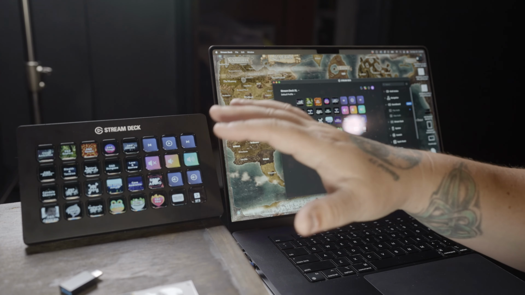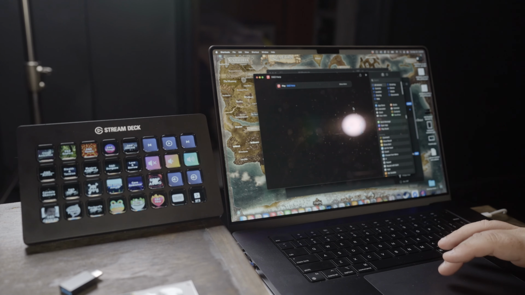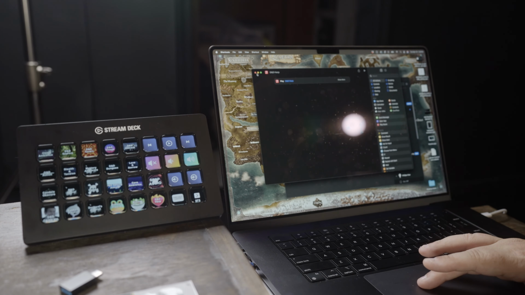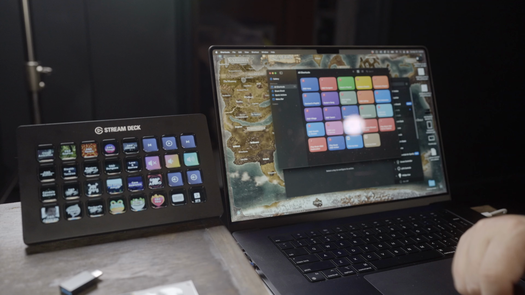The way that I do music is I use Apple Music and I create playlists in Apple Music. And I use a program on the MacBook called Shortcuts. To my understanding, this is relatively new, and you can create shortcuts for all kinds of things across your computer.